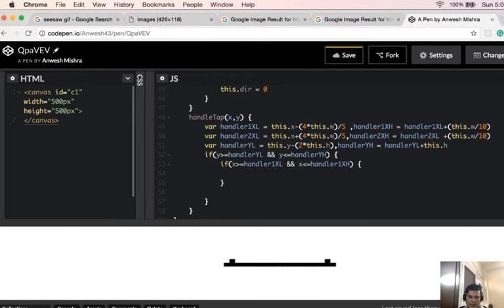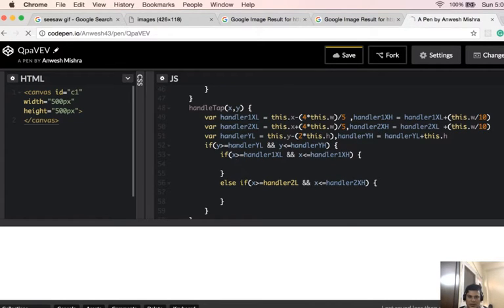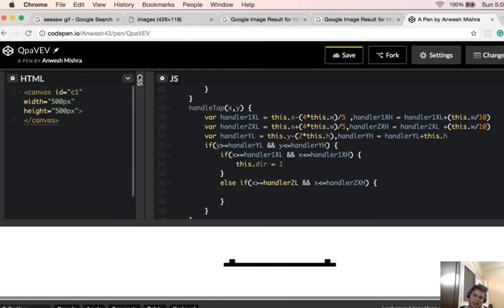Else, if x is greater than or equal to handler2xl and x is less than or equal to handler2xh, and let the degree be less than or equal to 45.